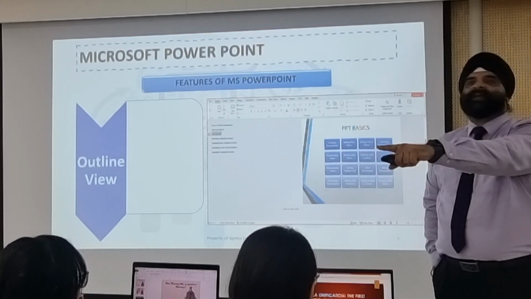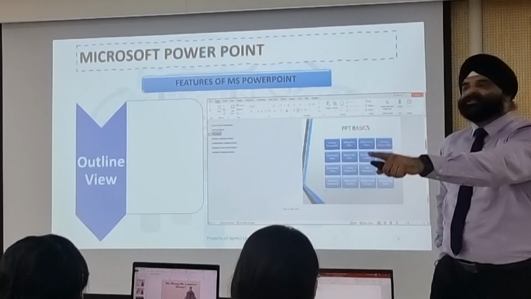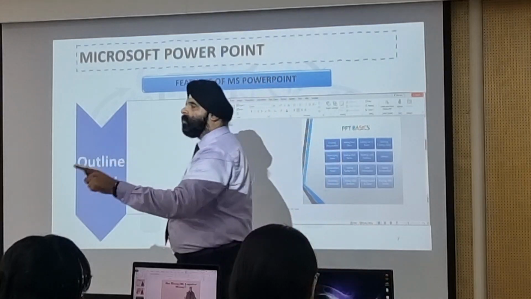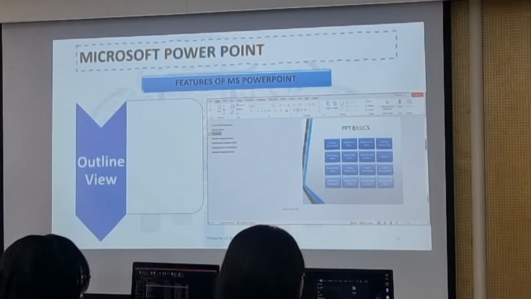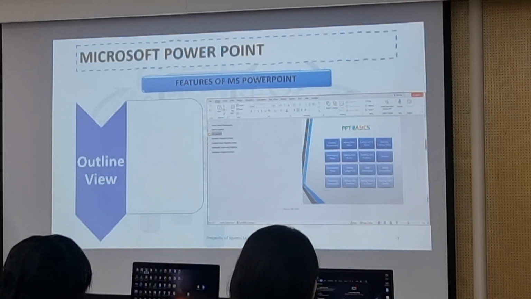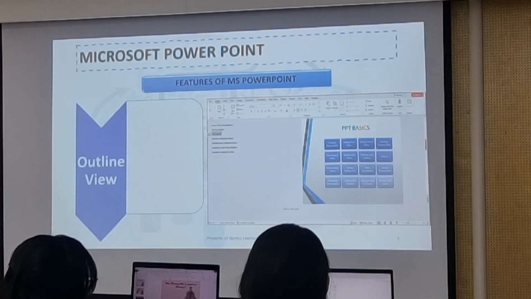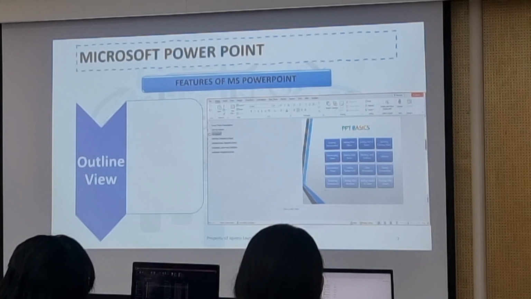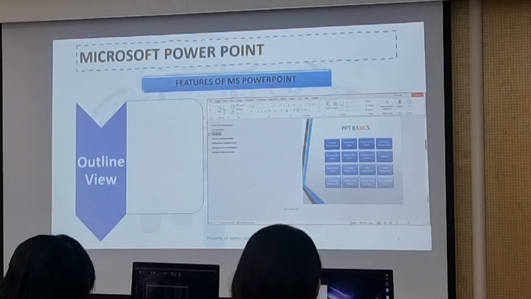Make a copy of that and paste it on your desktop or some other place. I don't want to actually spoil the work. Later on, if anybody says that I've worked on my boss's PPT and I've made some changes, now I cannot redo them. So please make a copy of that PPT and rename it as sample.